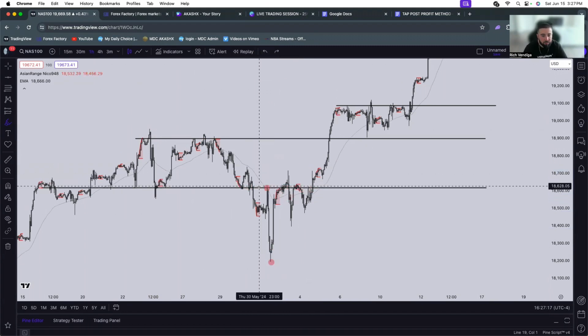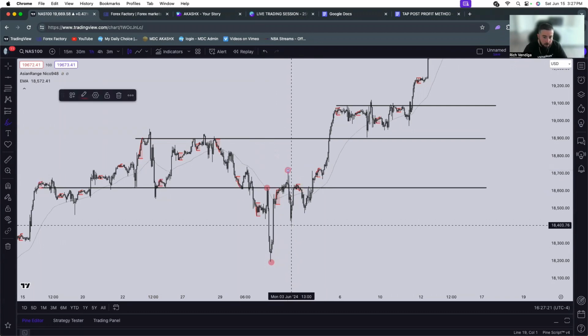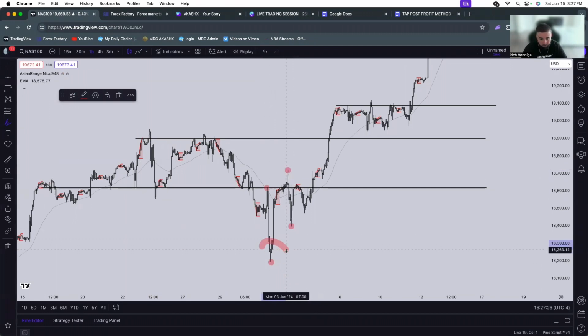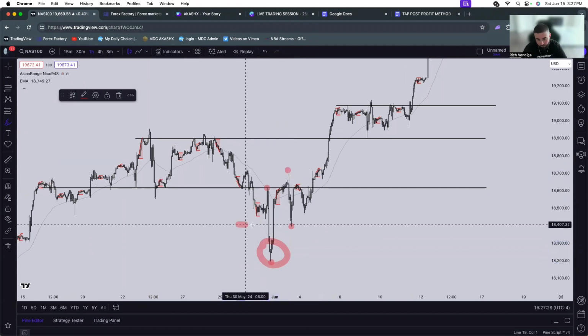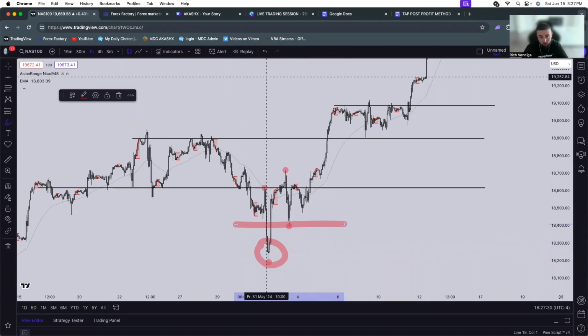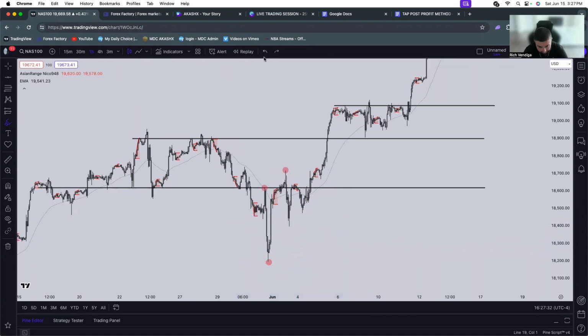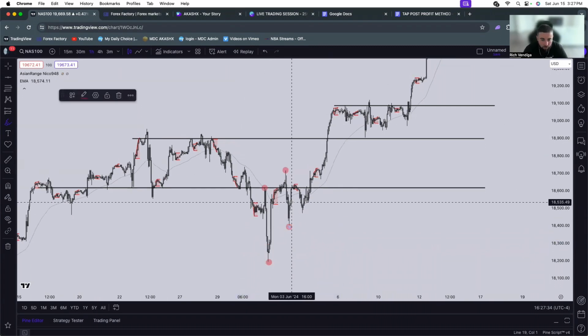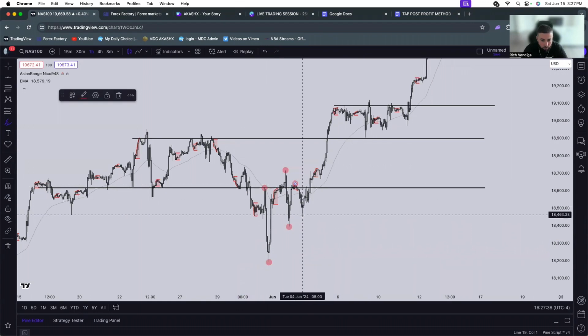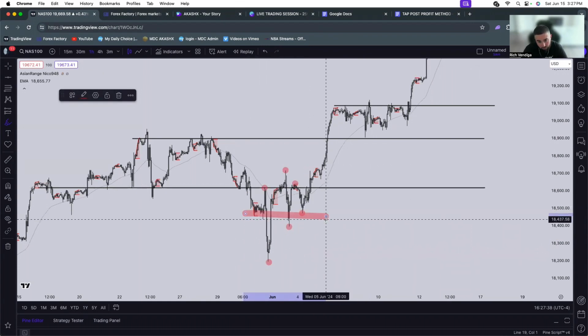So in this case, we start seeing that shift of structure. What happens? Price comes up here. Now, this is the crucial part of this trade. We finally get our pullback. We need to make sure that this low is not violated. We see that it definitely does not come close at all to breaking that. So once we come back above here, we get one more pullback, respecting that low as well.